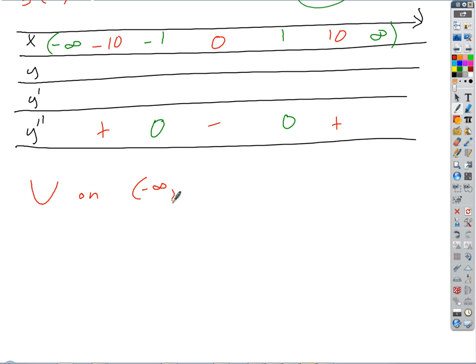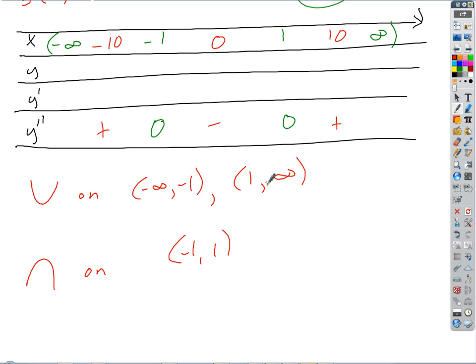To negative 1, or 1 to infinity. Good. And it's concave down on negative 1 to 1. Wouldn't it be and, though, not or? No, it's or, because you can't be both simultaneously. An ant can't simultaneously fulfill both of those criteria. The ant either has to be standing over there or over there.